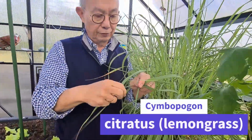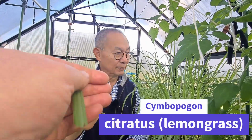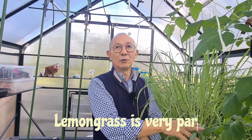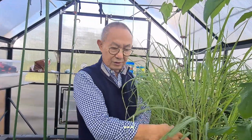Oh, look at that. They are just beautiful, luscious. Huge. Oh, beautiful. I've been trying to grow it for 50 years. I could never succeed growing them. But look at them. I mean, the greenhouses just flourish.